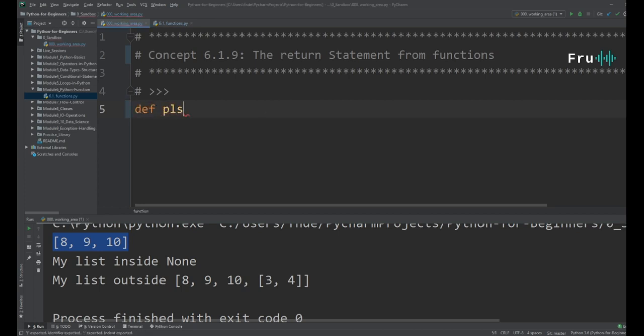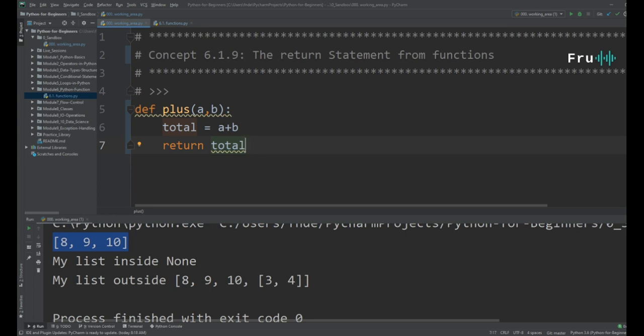As always, we're going to define a function plus, and that function is going to take 2 arguments, a, b. Let's do total equals a plus b, and we're going to return total, because this is what we're talking about in this particular concept. And why are we returning total?